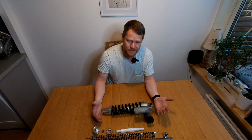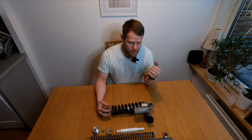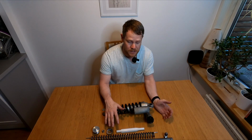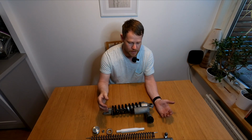And with this setup, it's pretty hard actually, but you want to make the best of it, and then you need to dial down the sag to the correct measurements. I will show you how you measure that and how you do that as well, especially for the rear. The front is pretty easy. The sag in the front with the OEM one, you cannot do much if you don't buy aftermarket parts for it. And it's not that expensive, just a new pair of springs or preload spacers, but we will talk about that in part 2.